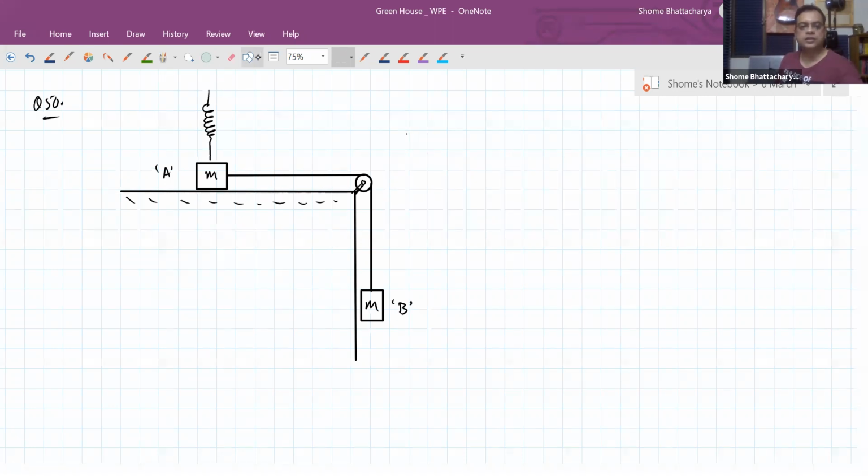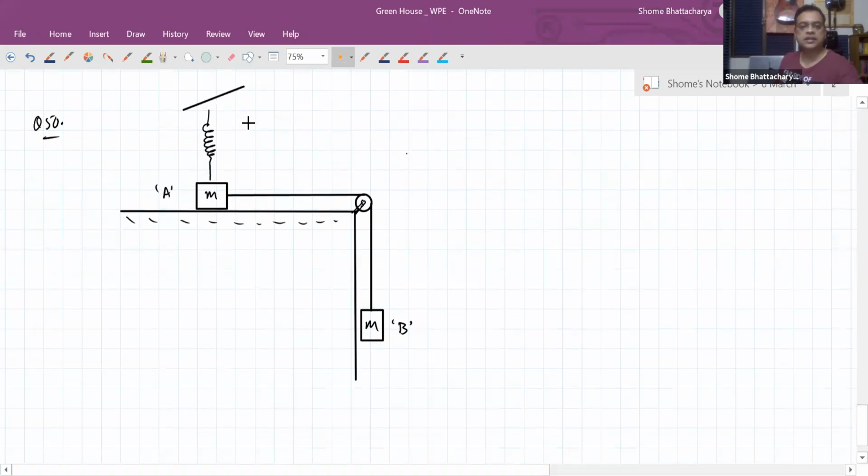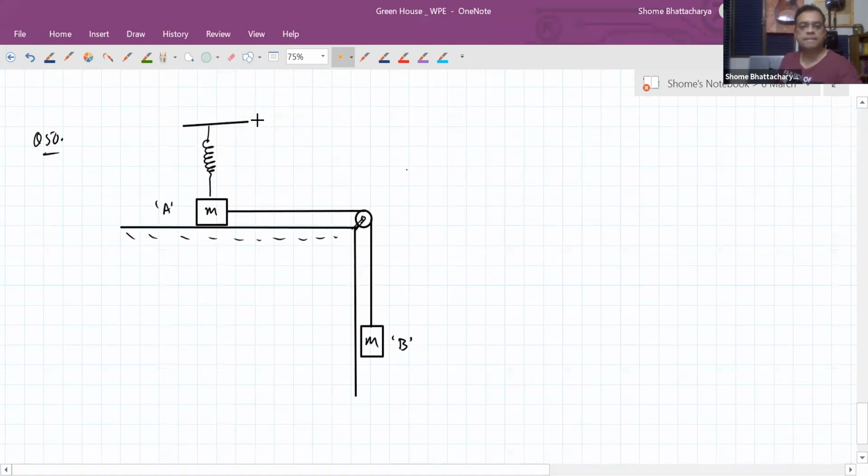So right now the spring is in a relaxed state at its natural length state. So here it's at a natural length state, and we release the system from rest from here. So we have to find the speed of the blocks at the instant when A loses contact with the surface. So I'll explain why A is going to lose contact also. Okay, now let's see the details which are given to us.